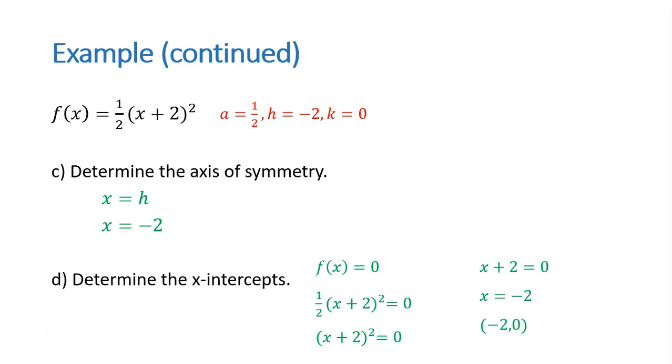So go and see if you can add that one to your graph. If you do, you may notice something weird. You may notice that this is actually the vertex. We've already graphed this point. We're in a special situation where we only have one x-intercept. And if we only have one x-intercept, it just so happens that that's always going to be the same as the vertex. So finding the x-intercepts didn't actually give us any more information than we already had. So let's see what else happens. We're going to have to deal with this at some point, but as of right now, we're just going to keep going. So we found the x-intercept. There was only one of them.